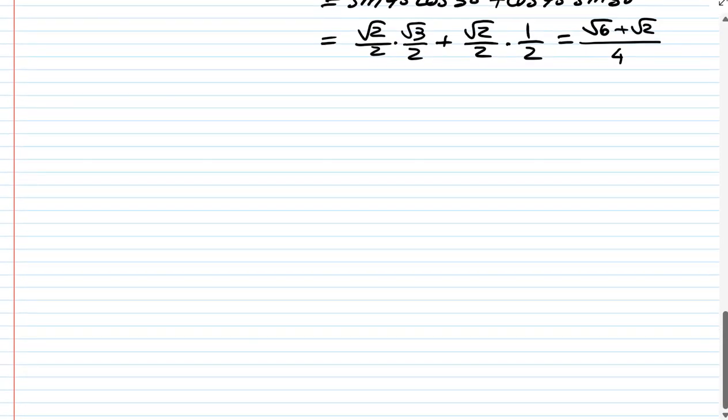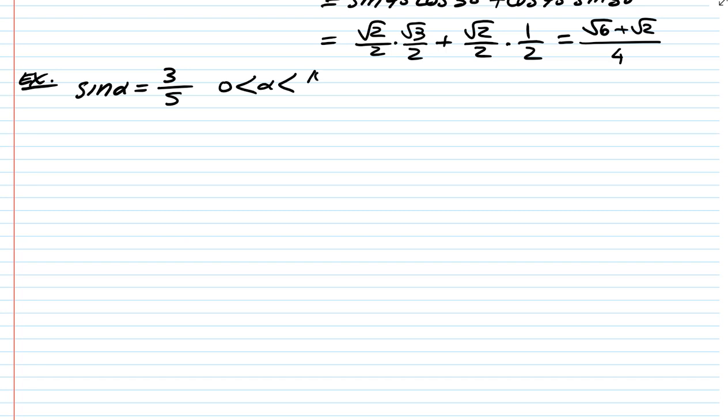Okay, let's take a look at another one. This time, let's say we are given sine of the angle alpha is 3/5, and let's say the angle is in the first quadrant. And another piece of information, let's say beta, the second angle, has cosine 2 root 5 over 5. And we're going to let beta be from negative pi over 2 to 0. In other words, it's in the fourth quadrant.